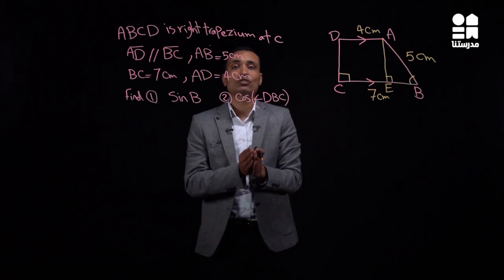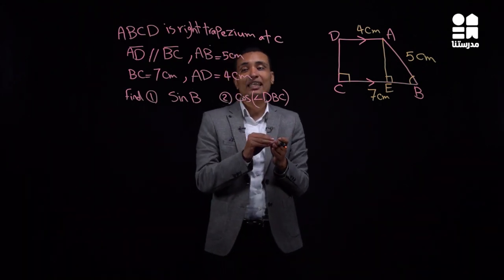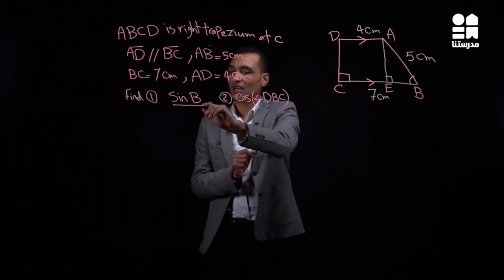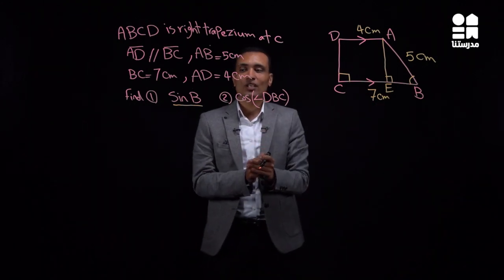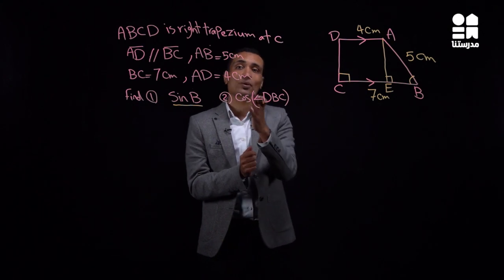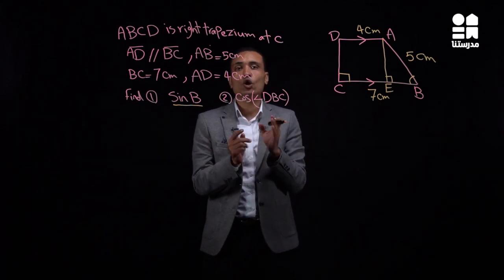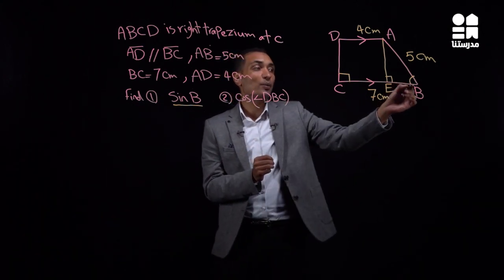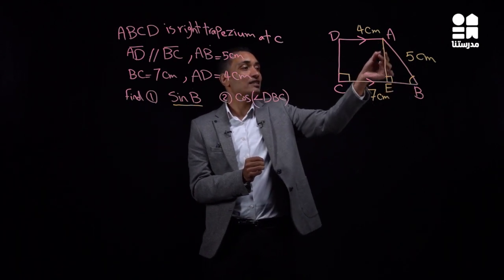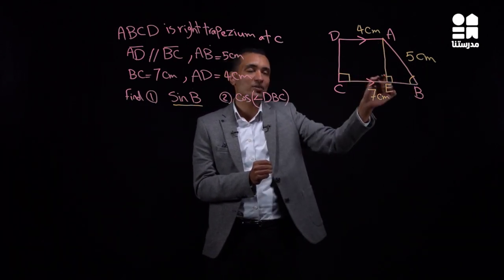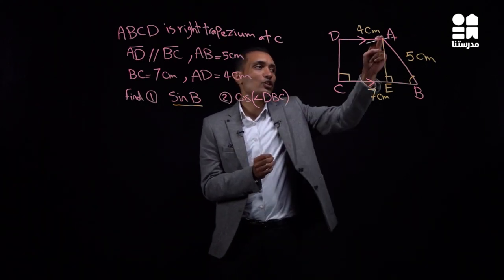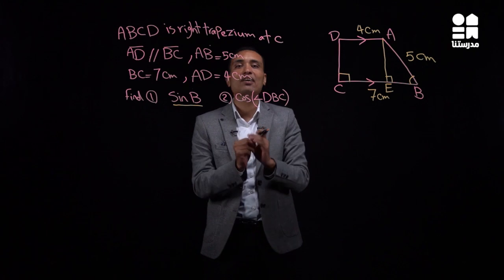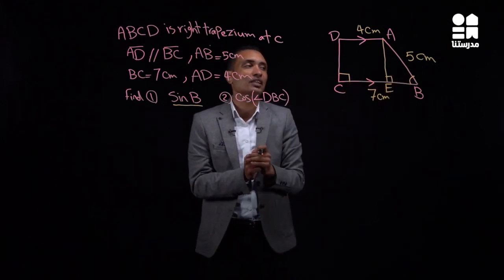طيب الرايت انجل triangle دي اقدر اجيب منه ال required which is sine B. Okay. For the angle B, where is its opposite side? فين ال opposite side بتاعها؟ The opposite side of B which is AE. يعني ده ال opposite. And where is the hypotenuse? الhypotenuse اللي هو AB which is given. يعني أنا معايا ال AB given اللي هي 5.